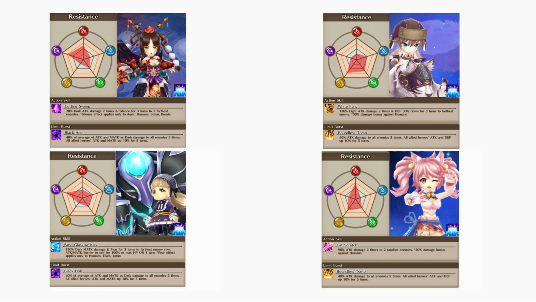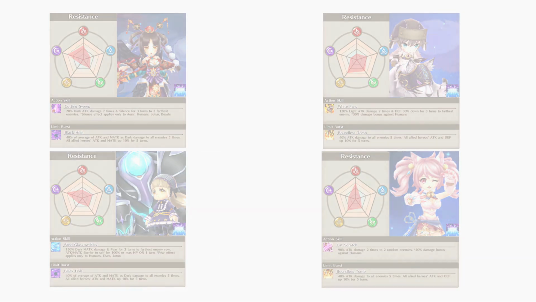Michelle and Petra have very high light resistance, meaning you can use dark items that will get reflected and they won't deal as much damage to them. Yatsure and Halloween Niji are quite the opposite. They're dark units with lower light resistance.